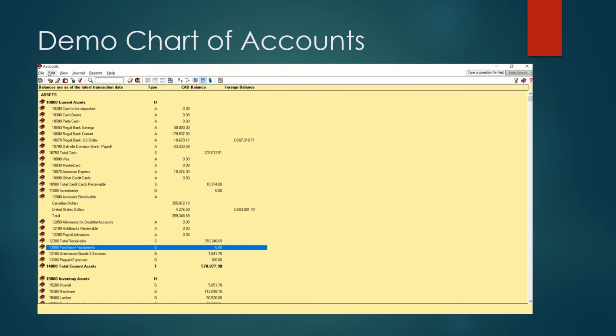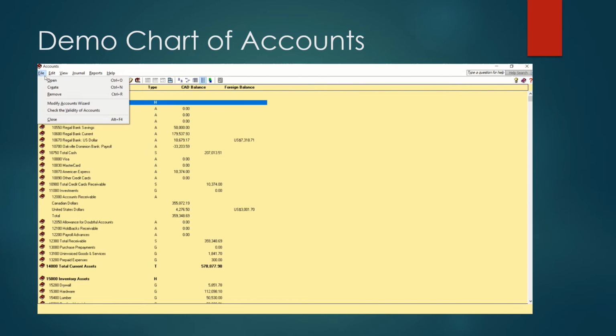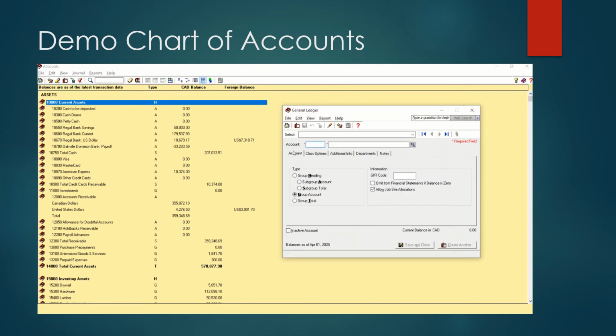That is one of the things you have to double check as you're entering a brand new account. If I want to enter an account, I can go File. I'm just going to try to open a new account to show you what that looks like. I'm going to go File, and then Create, to create a new account. Let's say I wanted to set up a new account under Accounts Receivable. I want it to be Other Receivables because this company doesn't have Other Receivables. Let's just pretend we have an account we want called Other AR. I'm going to set up the number to be something compared to accounts receivable here. Accounts receivable is 12,000 in this case.